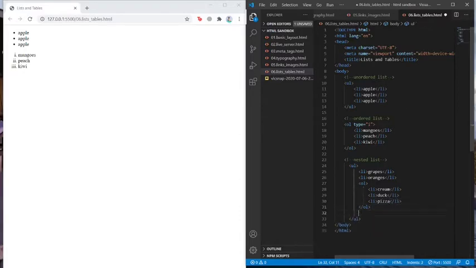And then you continue writing with your original list. That was the unordered list. You wanted shoes, and you wanted to buy some clothes. Now this is a nested list.